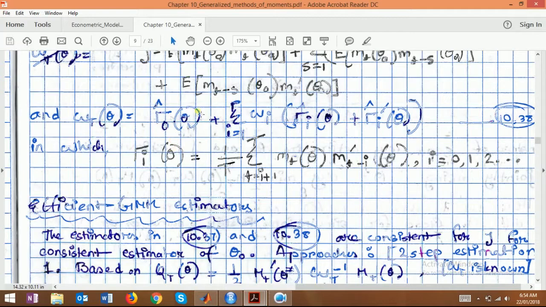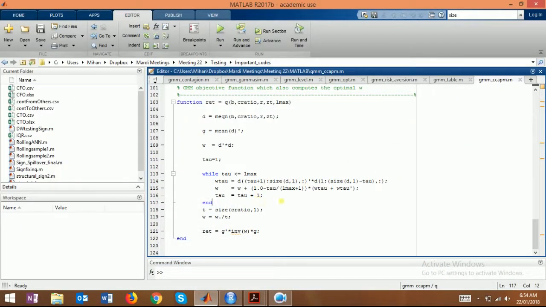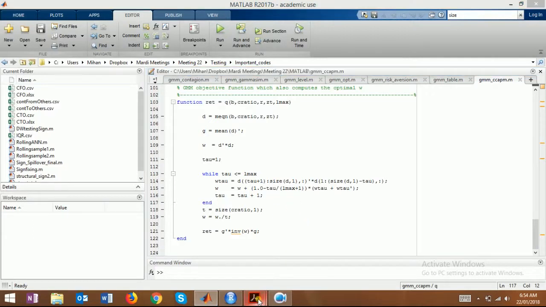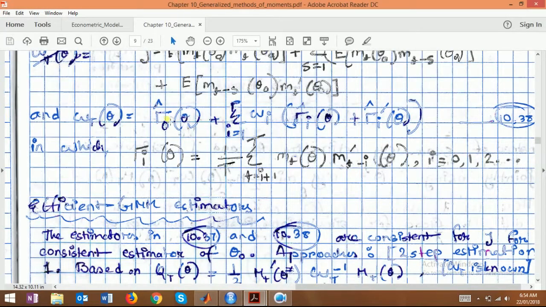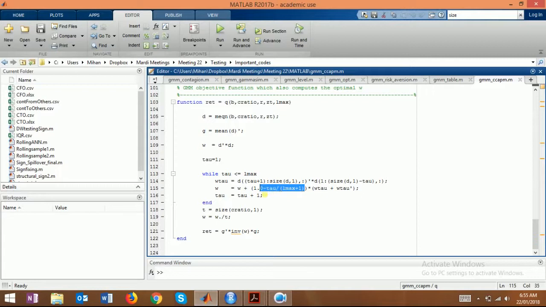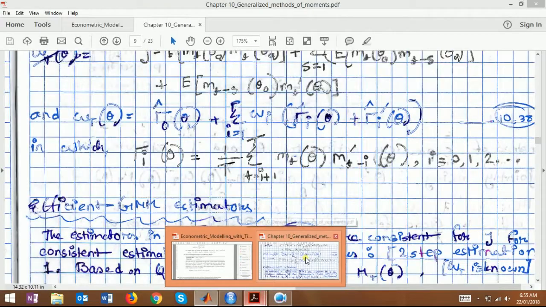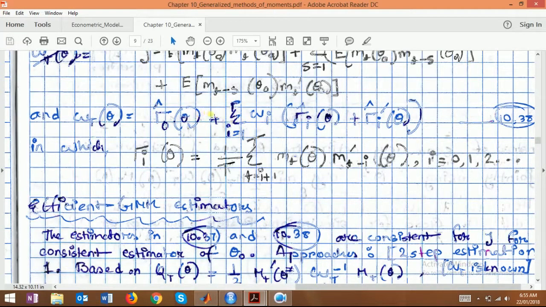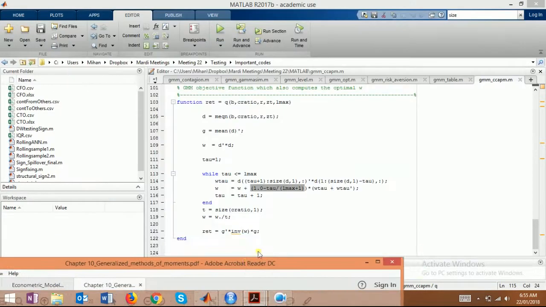How are we getting this function? We're starting with tau, W plus 1 minus tau, right? 1 minus tau L max. What you can do is simply take tau on the left hand side, everything else on the right hand side. So you have W plus W1 minus W1 minus tau. Things inside are changing because of these things inside. This equation is expressed as this: 1 minus tau divided by L max plus 1 W tau transpose. So 1 minus tau L max plus 1 is 1 minus tau divided by L max. Basically you take it on the left hand side, and W tau is represented with it.